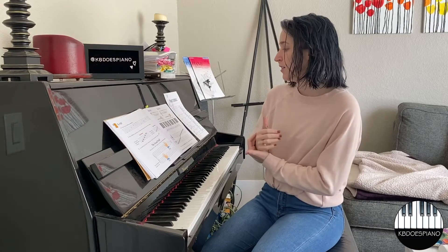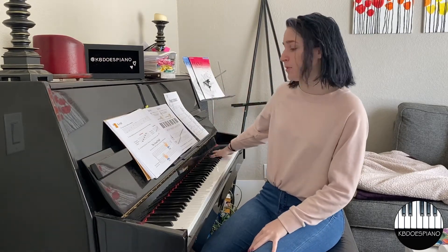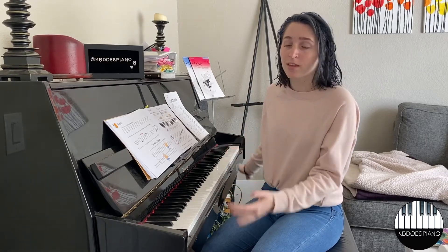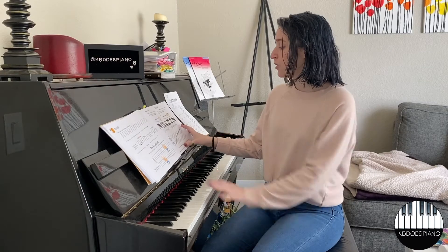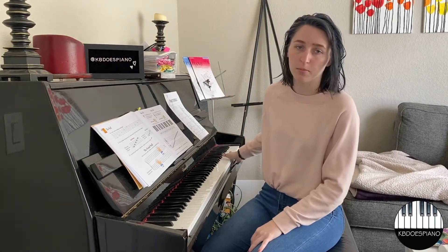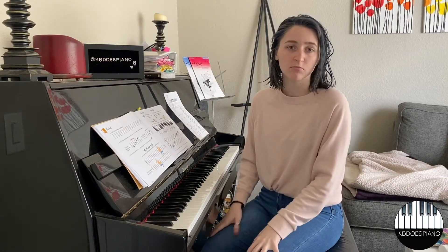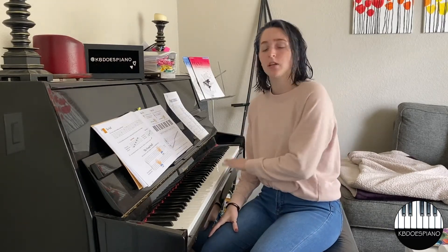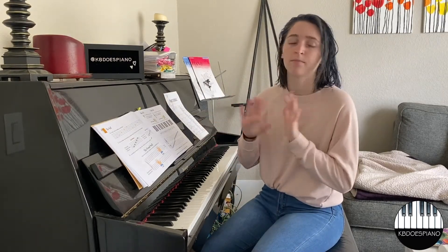On the top line will be our right hand because it plays at the top of the piano, and on the bottom is our left hand because it plays at the bottom of the piano. Your right hand plays what we call treble clef — just remember treble clef is on the top of the piano — and then bass clef is your left hand and is on the bottom. Treble clef is from middle C up basically, and bass clef is from middle C down. Just remember: top-bottom, treble-bass.